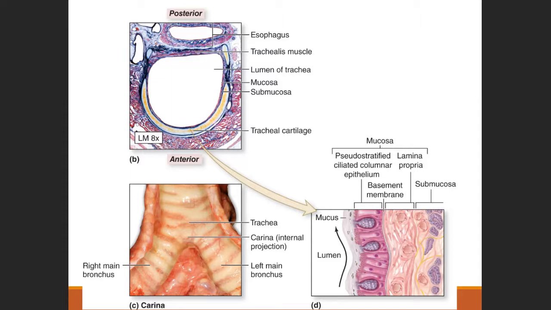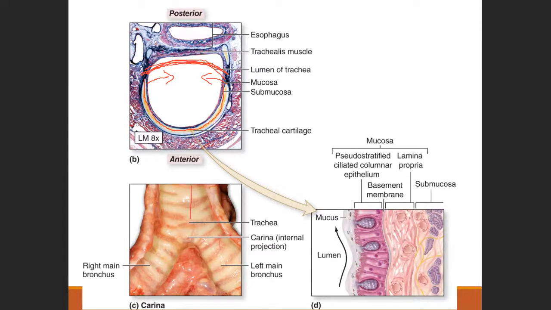Here's your tracheal cartilage, forming this C or horseshoe shape. The trachealis muscle spans the tip. So it's important to realize which way those muscle fibers are oriented. The muscle fibers are oriented horizontally. They run medial to lateral, not up and down the back of the trachea. And as these muscles contract now, we can slightly approximate the tips of our tracheal cartilages, closing down the diameter of our windpipe. Again, if we want to increase pressure in that tube, we're going to have to make that tube a little bit smaller.